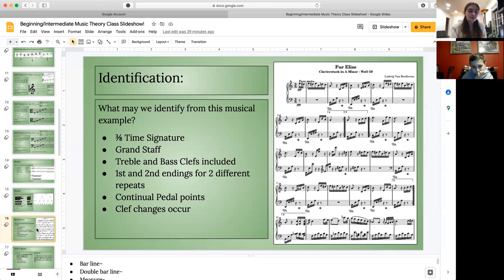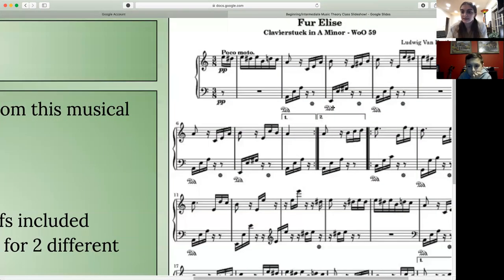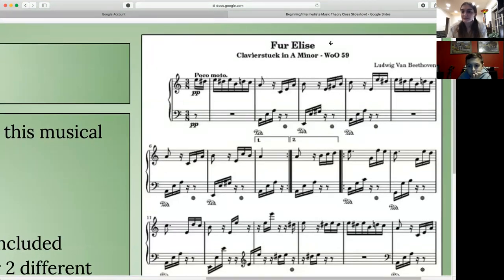This is almost the last thing we'll go over for today, and this is just identifying a couple of things. Right here, this is what we went over last year, because again, these are all green slides like I talked about earlier. But what is something that you are able to identify from this piece? Think about it, whether it's the number of measures, dynamics, dynamic changes, anything involving the instrument specifically. Like I notice you have pedal here. Oh yeah, and I need to blow this up a little bit. You have the title, the composer, the tempo marking.